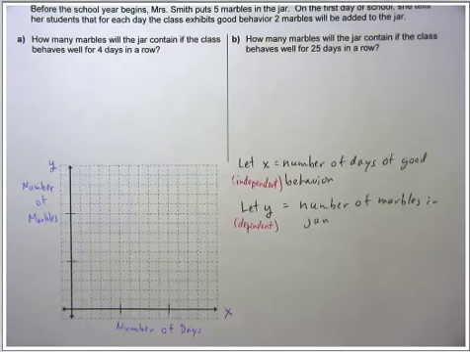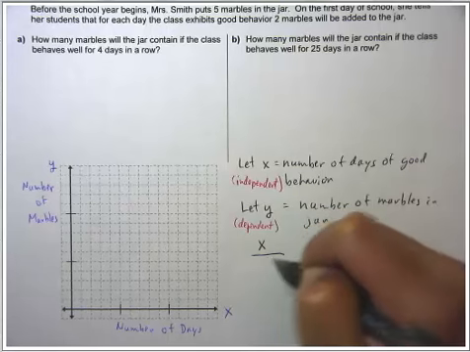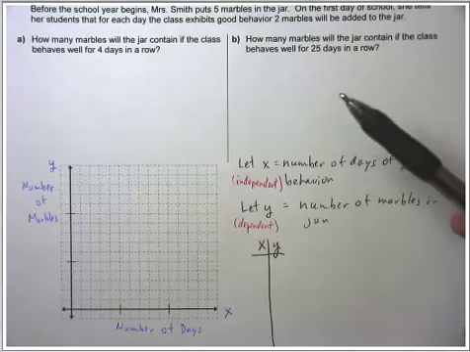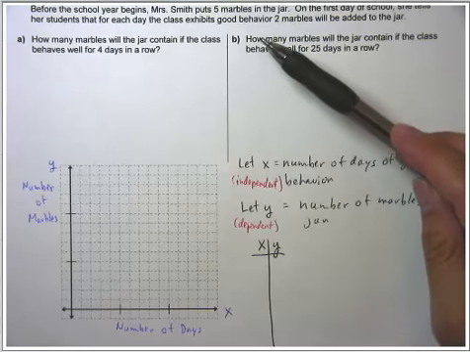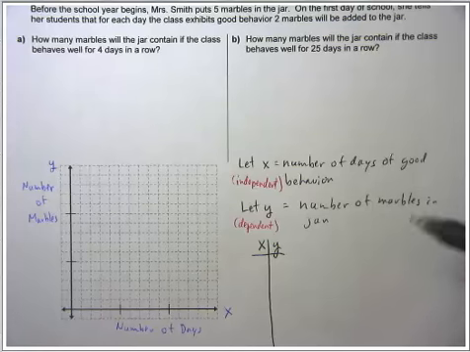All right, so now let's go back to our question, and let's see what the story tells us about the relationship between x and y, the relationship between the number of days and the number of marbles. And we're going to record that data in a t-chart. We know that before the school begins, there are 5 marbles in the jar. Well, how would that look in our data? Remember, x is the number of days. So if x were 1, that would be the first day. If x were 2, that would be the second day.